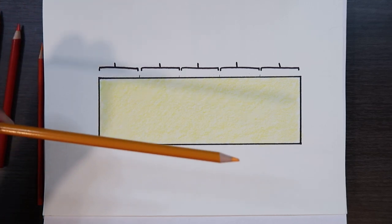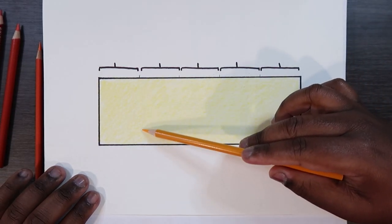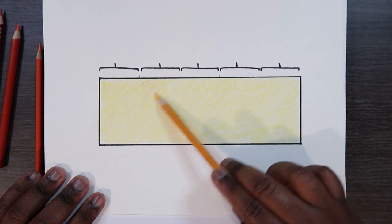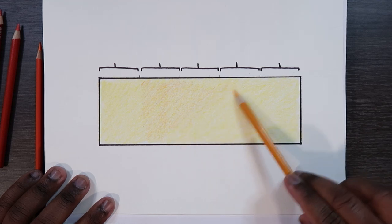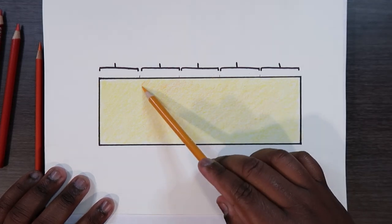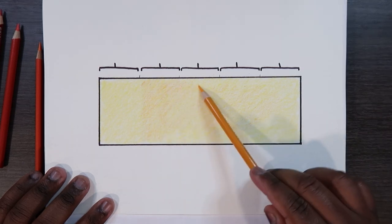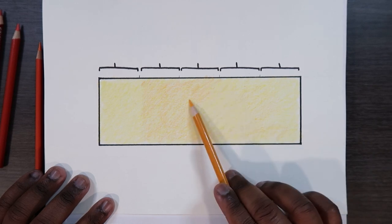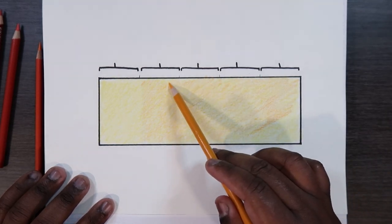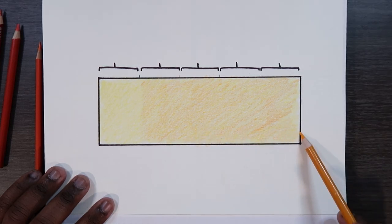I'm gonna grab my mid-tone now, which is this yellowed orange color. And then I'm gonna start here at this section and begin to scribble some of that orange in. When I apply this orange, I'm working on top of 2 or 3 layers of this yellow that I already applied. So you want to push down on this pencil as much as you can just to make this orange visible. This task shouldn't be too hard because yellow itself is already a light color, so it's easy to see this orange come up on the page.